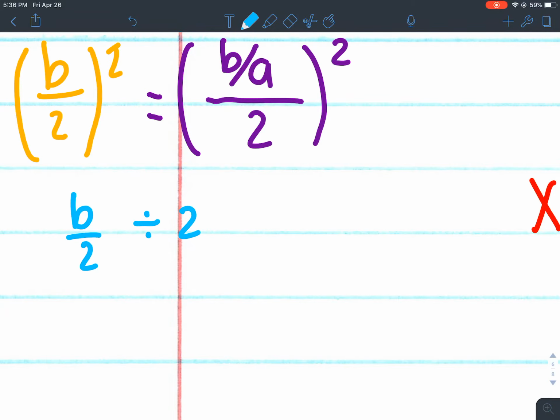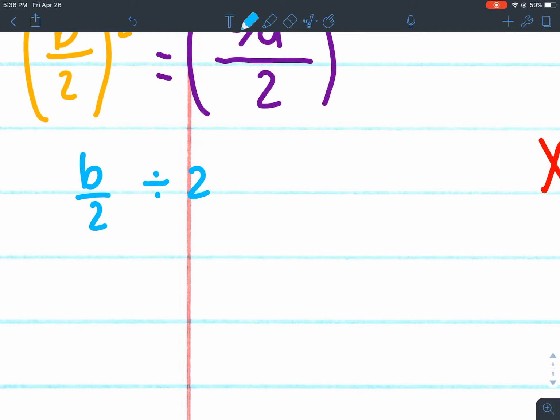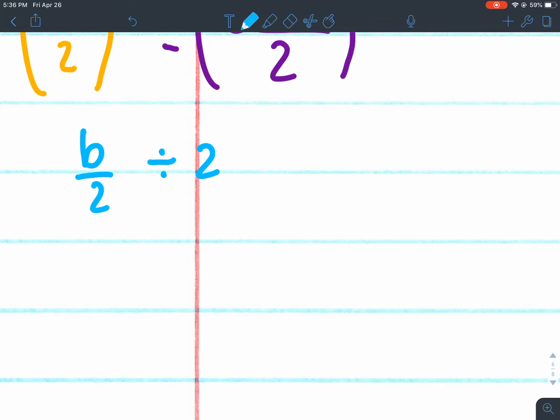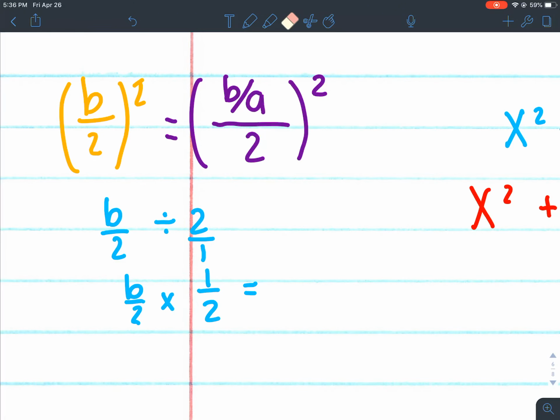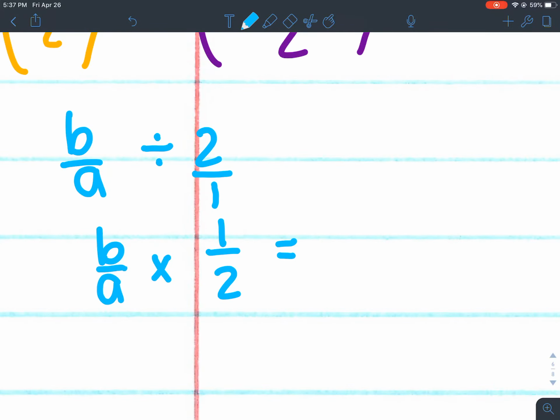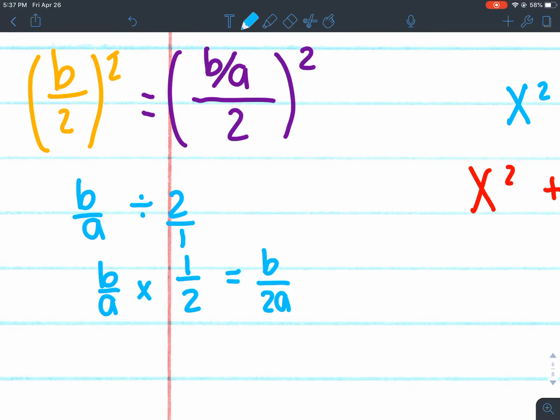Now, that means I have b divided by 2. I don't know if you remember how to divide fractions, but I use the term keep, change, flip. So we're going to keep the first fraction. We're going to change the sign, and we're going to flip the next one. Technically, I have 2 over 1, so I'm going to flip it and get 1 over 2. And then, so I end up having, oh, I forgot my a. This should be an a. Okay, a. There we go. B divided by a divided by 2. That looks way better. Sorry, I just wrote 2 instead of an a. So you should have b over 2a, okay?